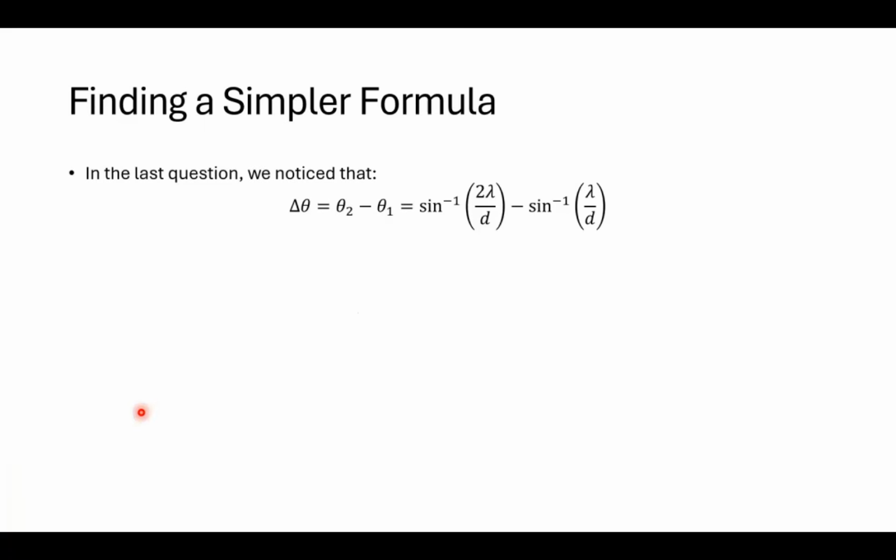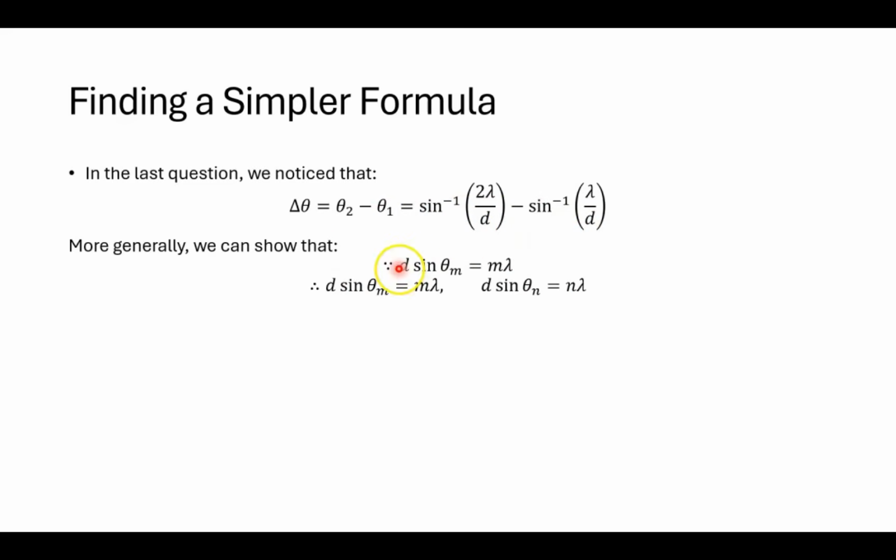Now we are finished with the practice question. We are going to generalize our results now. We are going to find a simpler formula for the question. So in the last question, we noticed that the angular separation between the 2nd order and the 1st order maximum is given by this formula.